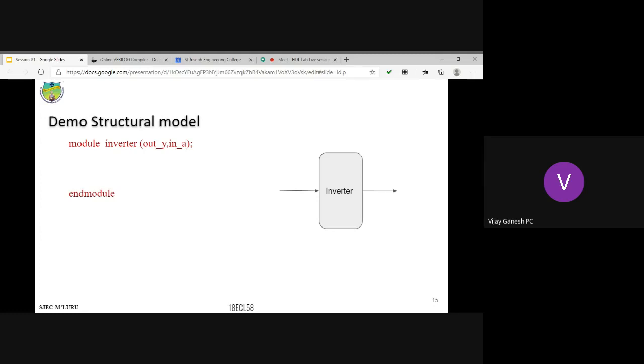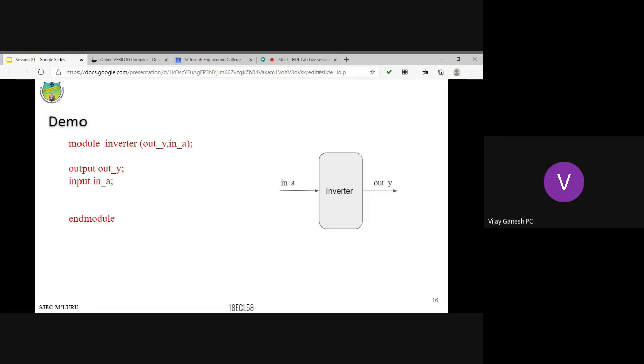The next step is we have to tell the compiler which is the input and which is the output. For our understanding, we have made out Y the output port and in A the input port, but the compiler does not know whether it is an input or output. So to define it properly, there is a keyword, output, which tells that the name used after it is an output port.